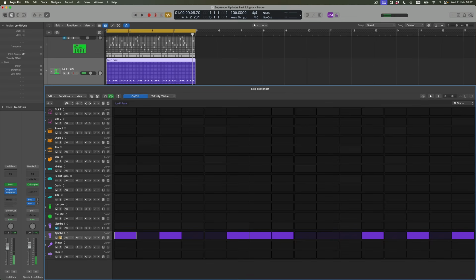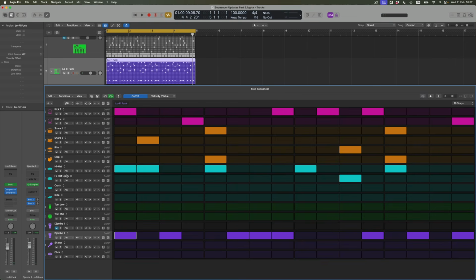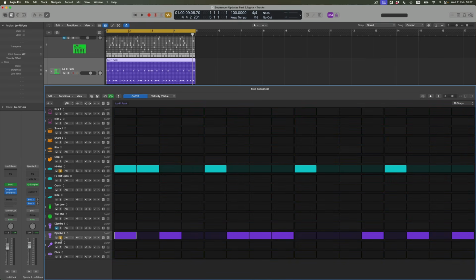And what that's going to mean, if I put another one of these patterns, let's say the hi-hat, into ping pong mode, is that these two are going to get out of phase with one another.